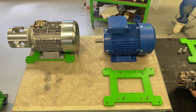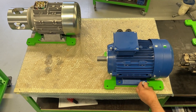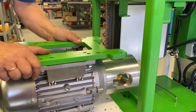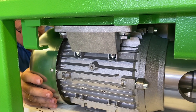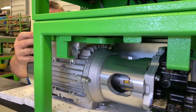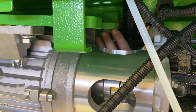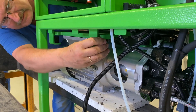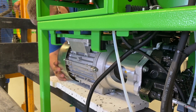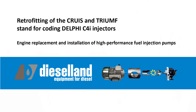Having fastened the new engine to the bracket, install this unit on the test bench. The pump can be installed both on the test bench or outside it, having previously assembled the entire retrofit kit, then install the entire unit on the bench. In previous models of the Triumph test bench with a four kilowatt engine, it is impossible to replace the unit entirely due to design features, so dismantling should start with the pump, then the engine and bracket; installation is carried out in reverse order: first the bracket, then the engine, and finally the pump. The installation of this retrofit kit is a simple task and does not require a lot of user intervention.